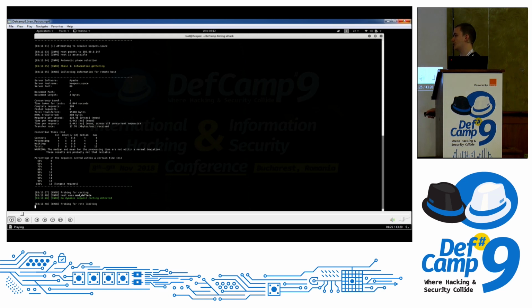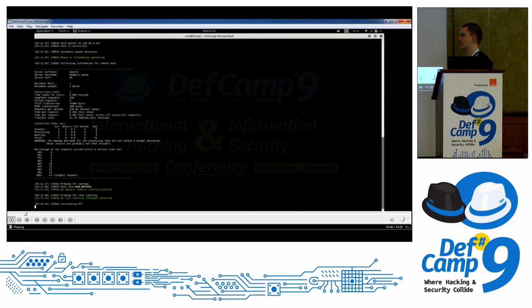And next is checking for the timing. Let me just check. Yeah, it's pre-recorded. First thing is the caching. It checks for any rate limiting, which is essentially a web application firewall, an IDS, an IPS. After it filters that out, after it finds whether there's an application firewall in front, it continues on.